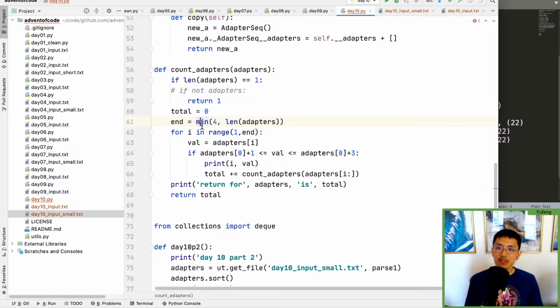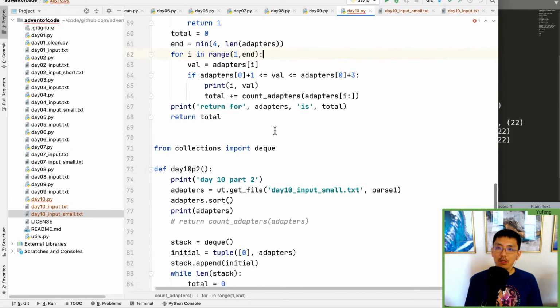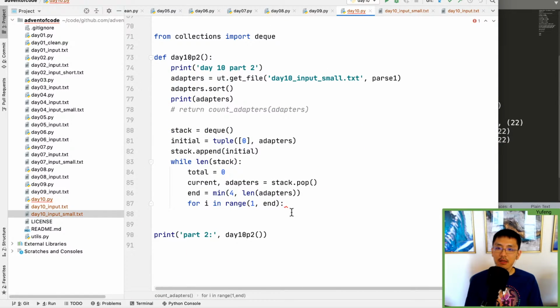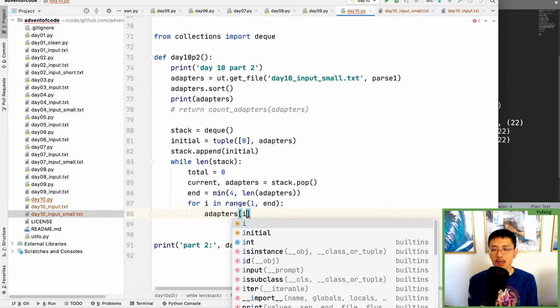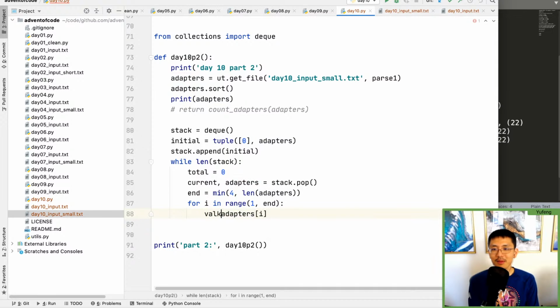So we're going to say we're going from 1, 2, 3 past the 0th position. So at 1, 2, and 3 of the adapters. Adapters at i, yeah, this is going down the same path as before.